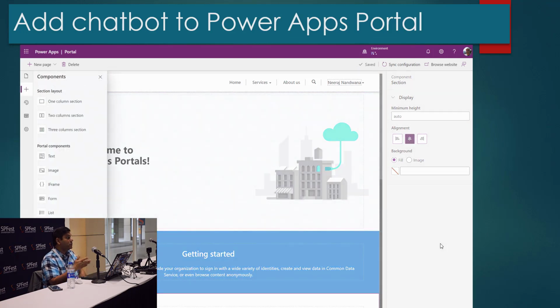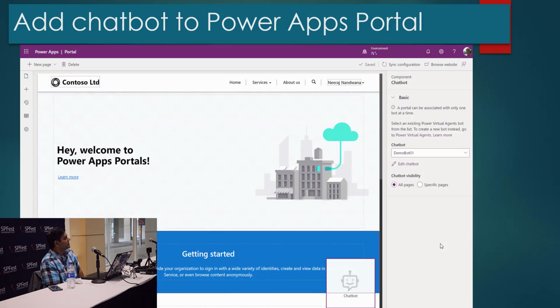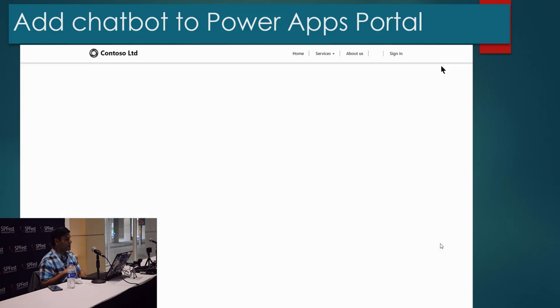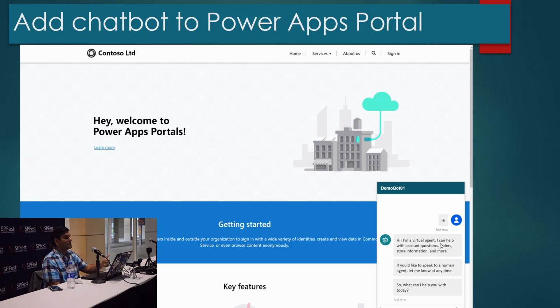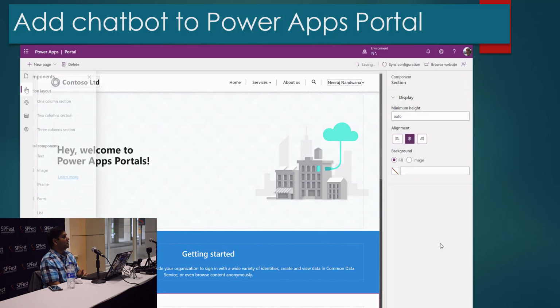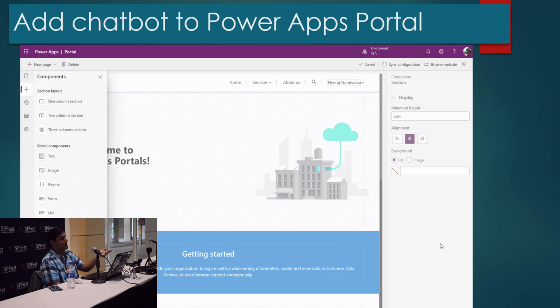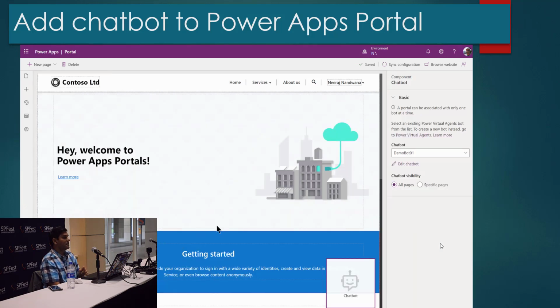Cool. Huge one for me on the Power Virtual Agents was the integration of Power Virtual Agents directly into Power Apps Portal. And let's think about that. Power Apps Portal is the first service in the Power Apps side where you can make it public facing. No authentication is required. You can either put a model-driven app type of a model over there, or you can even make a nice page. Well, you can now take it a step further by putting your Power Virtual Agents chatbots in that Power Apps Portal, which will be readily available for your websites, or you can make it readily available for non-authenticated users to start using it. So that actually is pretty huge. I'm excited about that piece also coming out.